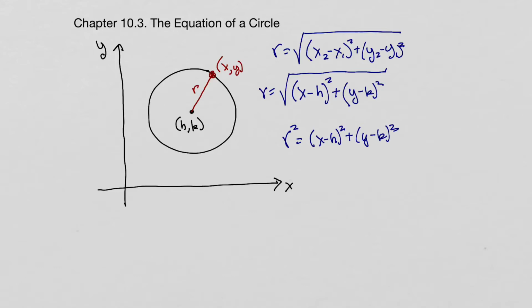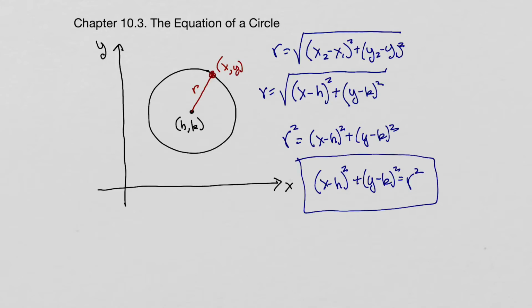And just one more thing we're going to do. Here's the standard form. This is the way we're just used to writing this. I'm going to put this r squared over here on the right side. So I'm going to write this as x minus h squared plus y minus k squared, and that's all equal to r squared. And this form right here is called the center-radius form of a circle, because when I look at it, I can see the center. The center is at (h, k), and the radius is the square root of r squared.